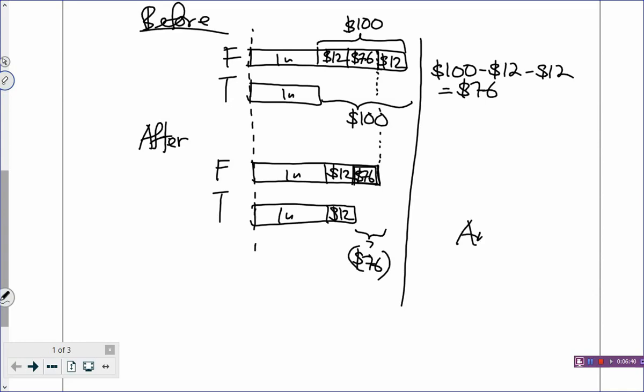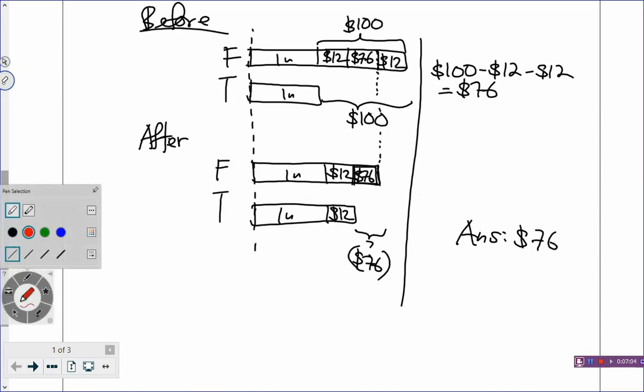And that's how we use model drawing to visualize the problem, to produce the picture for this type of problem. How about the units that we have put inside? There's no need to find what is 1 unit here, but in the harder problems later, you will need to know what is 1 unit. But basically, in this problem, what have we done? We have shifted the $12 from Florence's rectangle. We have shifted it to where?